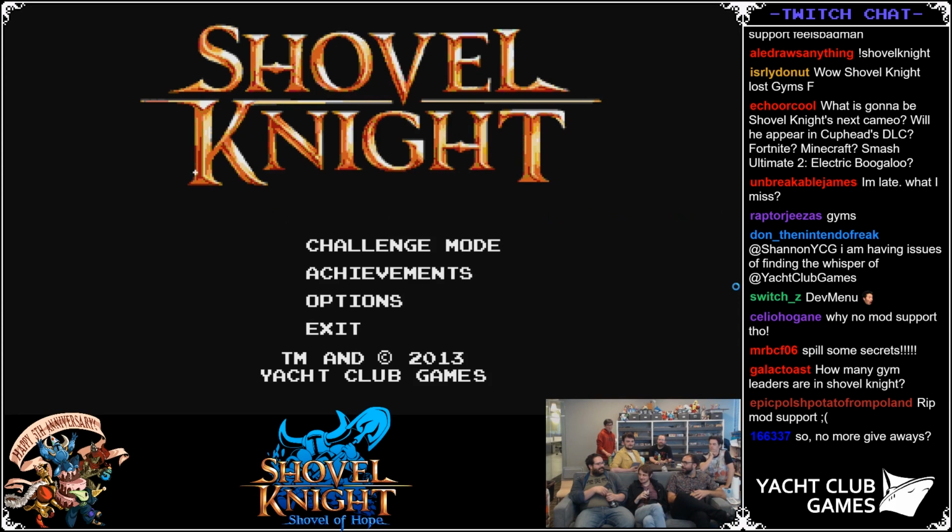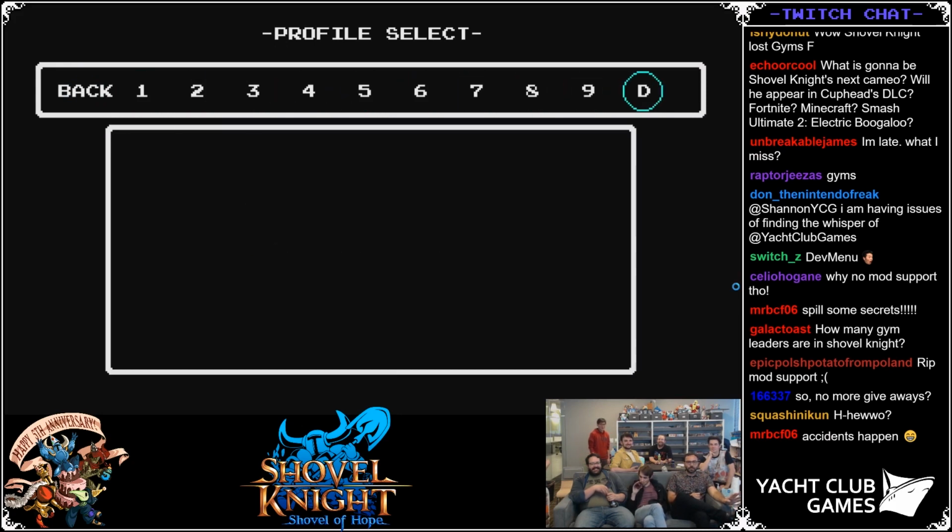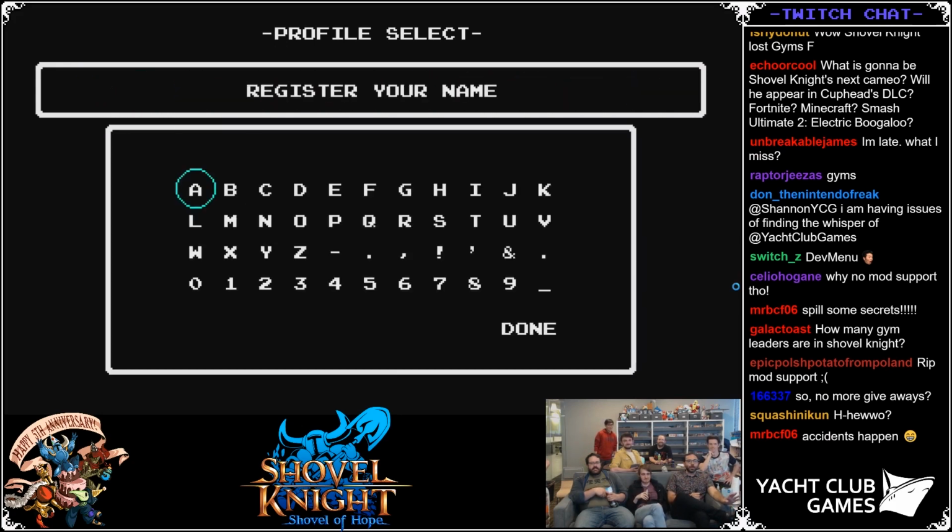So let's jump in here. Whoa! Circles. It's bad. And just so you know, other than Ian, none of us have seen this. We don't know what's going on. What does delete mean? Oh, delete. Right, that's the name. All right, good.